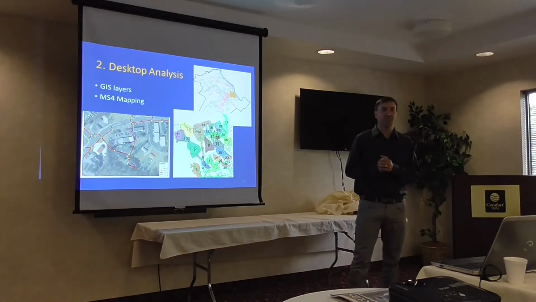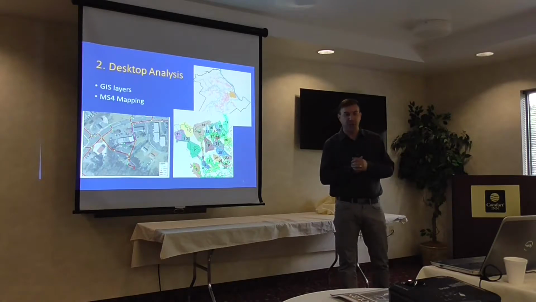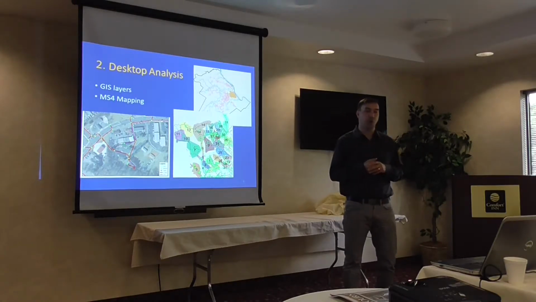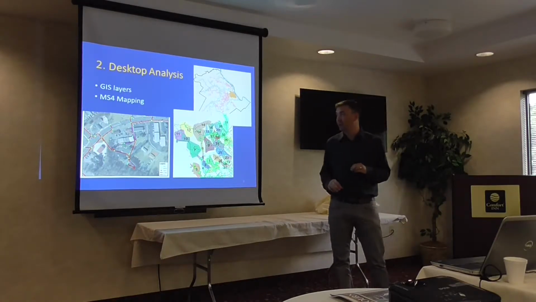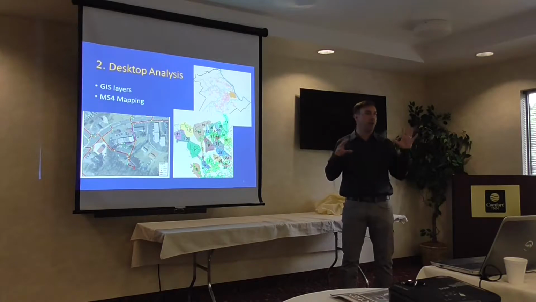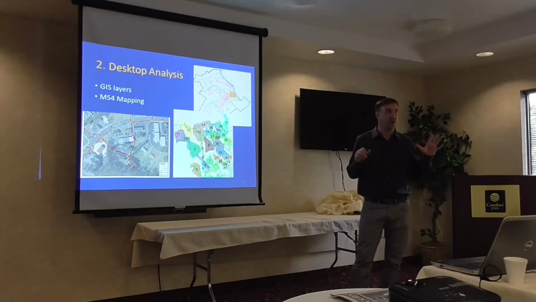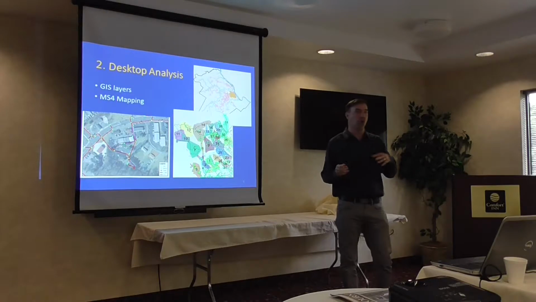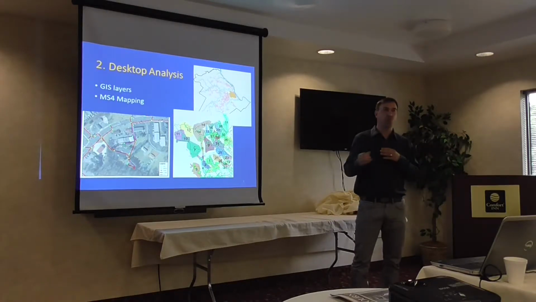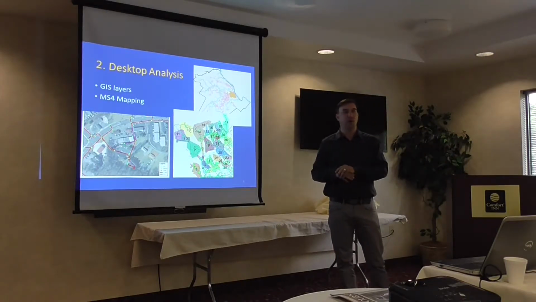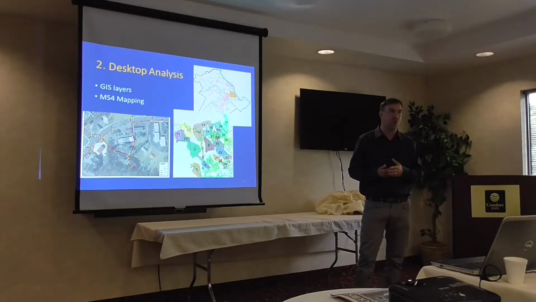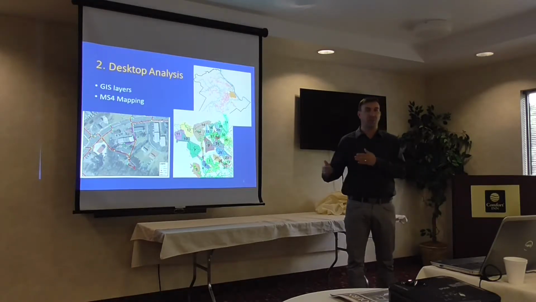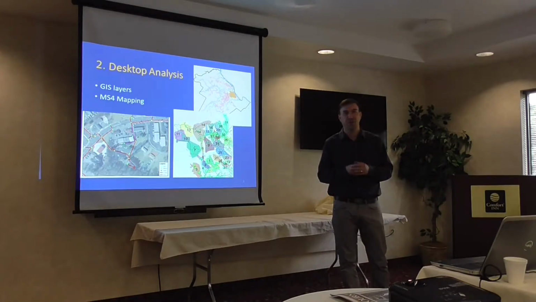So, desktop analysis. Hopefully, as you all are working on developing your MS4 maps, you should end up with a map that looks something like this. MS4s are odd. It's hard to figure out always what's draining to this ditch or what's draining to that pipe. But that's what they're looking for. What you're responsible for in the plans and for DEP is the quantity and quality of water that runs into and out of your MS4 system. So understanding what flows into and out of your system is important.